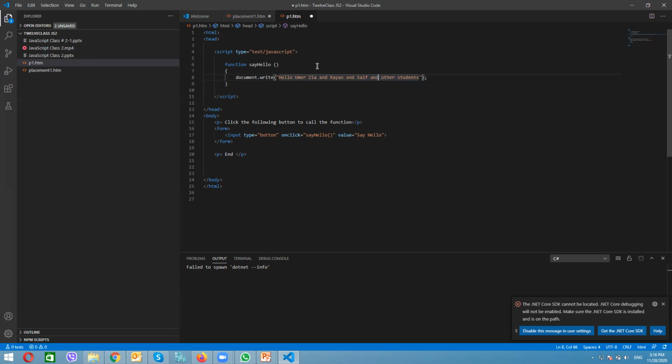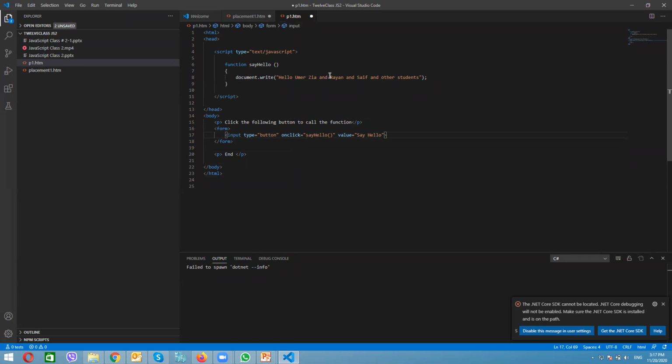And how will we call this function? Usually we call the function in the body. The body element is under HTML; we already learned what the body is, what the head is, what the HTML tag is, and everything. What we did is create a paragraph and a form. Under the form, we add an input of type button, and on the button I set onclick. When the button is clicked, it calls sayHello, and the value is sayHello.